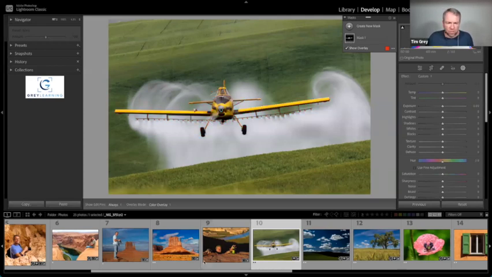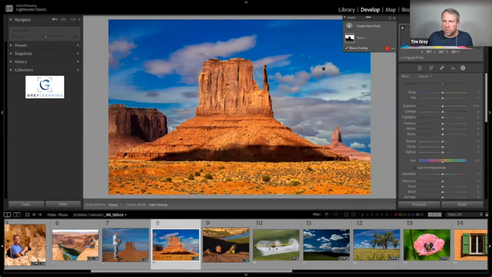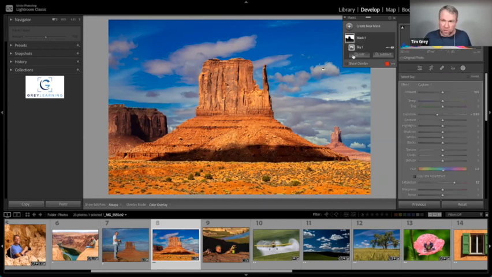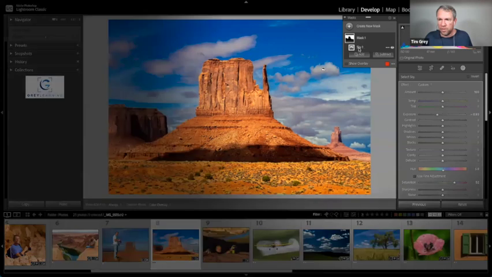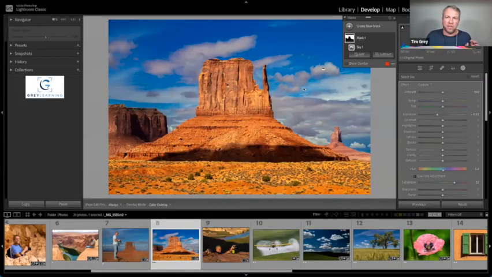Let me start with a simpler example now that I think of it, so that we get a better sense of the basics of this mixing and matching. And we'll come to a slightly more complicated scenario in a second. But I have, for example, this mask. This was the sky mask, you'll recall. It's called Sky. And so we've adjusted the sky, but remember the first image that I worked on for the sky, I used a gradient. Wouldn't it be cool to mix both of those? That would be very cool.